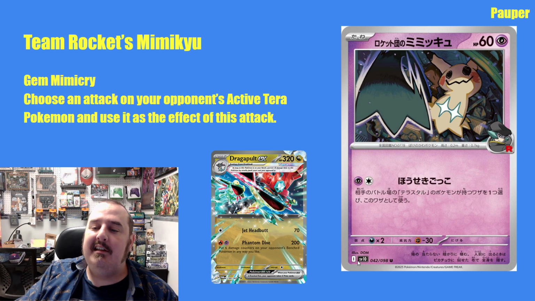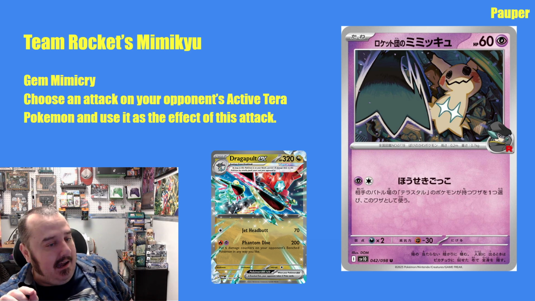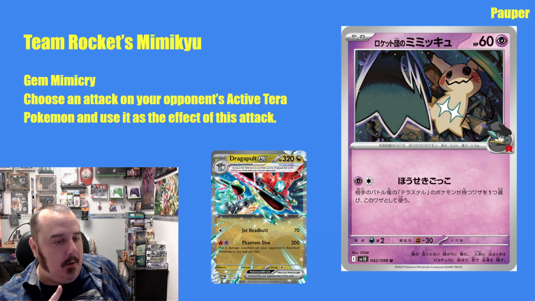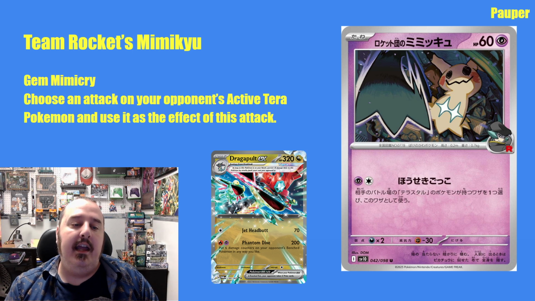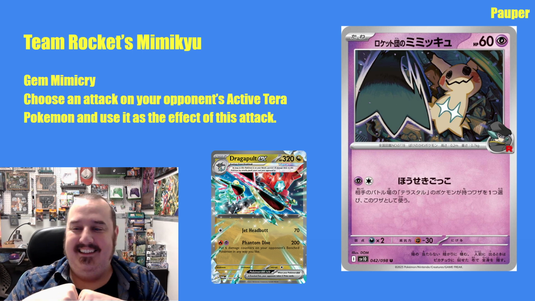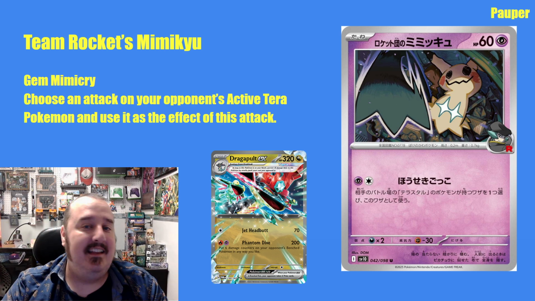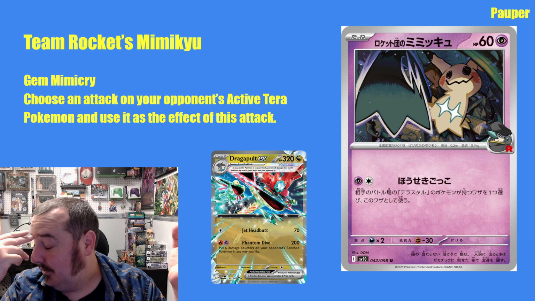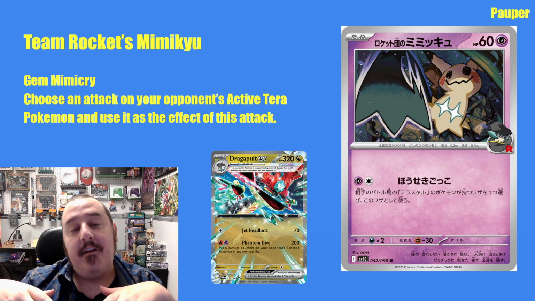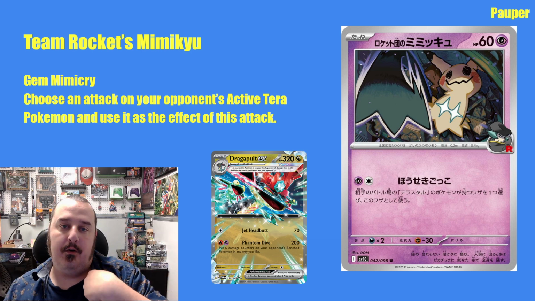Team Rocket's Mimikyu. Again, some spotlight here. Fantastic. Love that guy. Gem Mimicry. Choose an attack on your opponent's active Terra Pokemon. So, only Terra Pokemon. And use it as the effect of this attack. How beautiful is that? How amazing is that? Dragapult ex, being a Terra Pokemon, sure, you attach 2 energy to a Mimikyu. It's a single prize Pokemon. Articuno's been protecting it on the bench, so the Phantom Dive can't affect it. You got Lily's Clefairy on the bench, so Mimikyu can hit the Dragapult for weakness. You one-hit KO the Dragapult, then you place damage counters on their Pokemon.